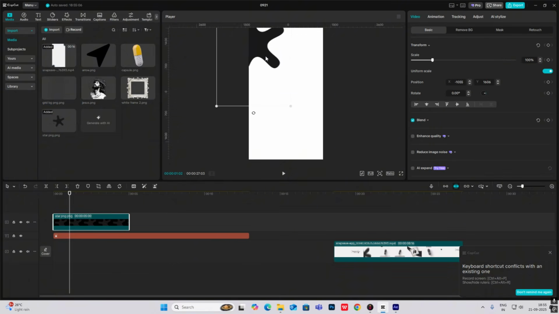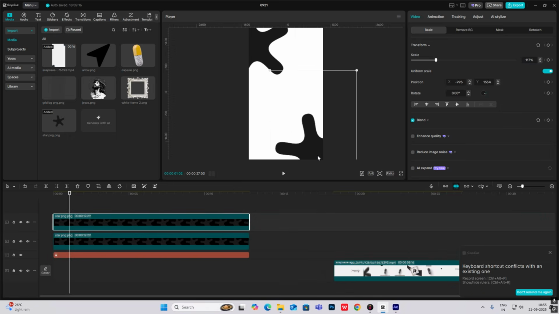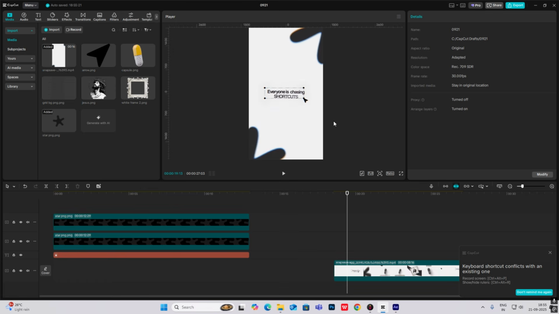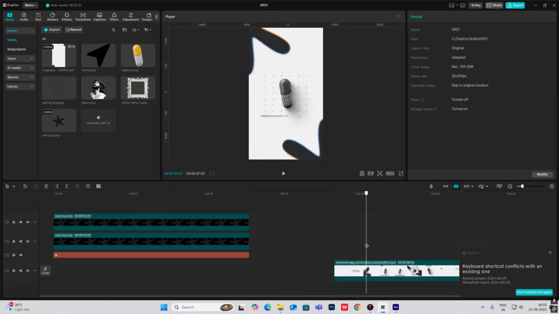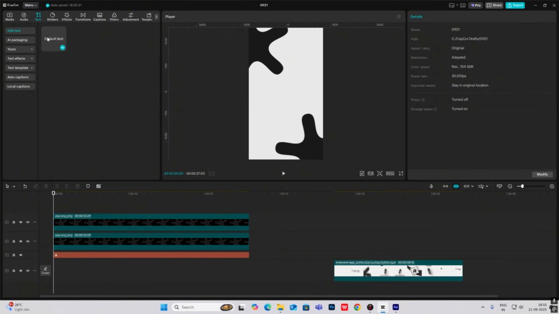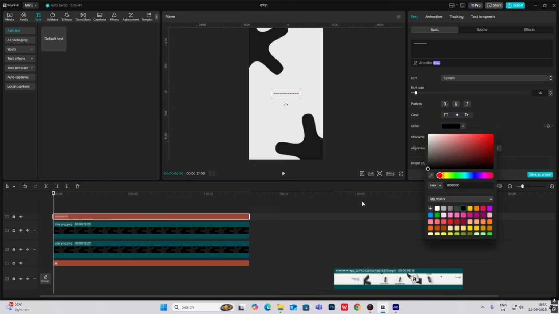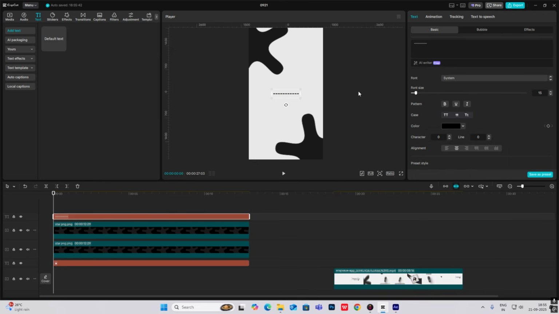Now, I'll just keep one over here, make it big, and then I have to just simply copy this and bring one over here. Now for the next part is this animation. So to make this animation, we have to listen to this bit carefully. What we are going to do is first bring on the text, and I'm going to hit on the dash or underscore key and make it black.